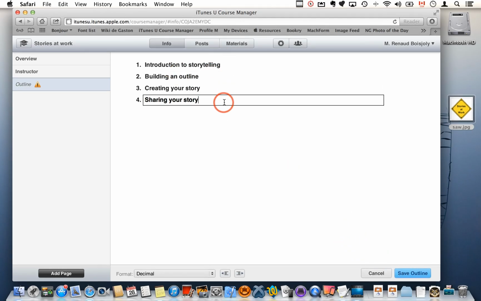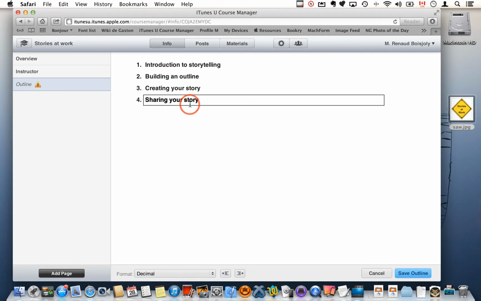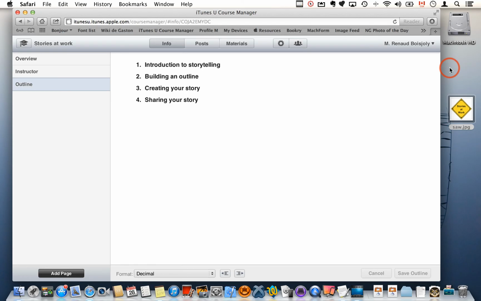You can make this more complex and use the indent tools to set up exactly your course outline, because you can look at this before you join a course. But really, those 4 steps are what we'll need later. So there you go. My outline is done. My course is ready. The next step will be to publish content and bring up some posts so that students actually have something to work with.